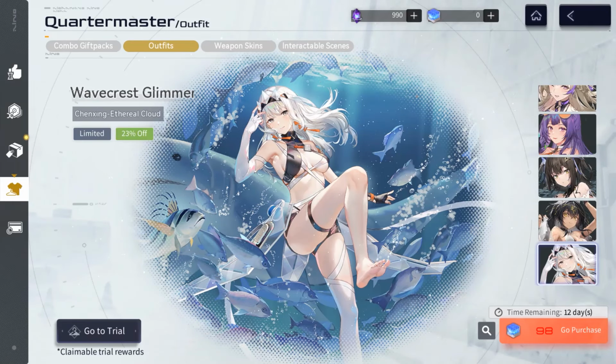Today, I'll be highlighting Chenxing Wavecrest Glimmer outfit. Let's go! I just got Chenxing Ethereal Cloud during the anniversary event. Missed out on her first banner and the rerun. I even skipped the Wavecrest Glimmer outfit last year. But finally got her. Anyway, you can obtain this outfit through purchase in Quartermaster costing 98 bit gold.